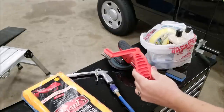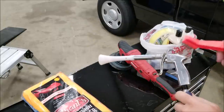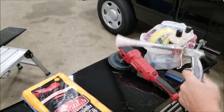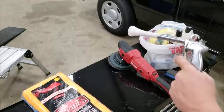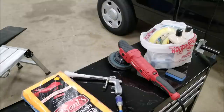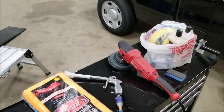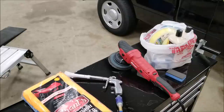One thing that I would suggest getting is a pad brush. Harbor Freight does not sell them, but they sell brushes, so you could use that. Or, more importantly, compressed air, which you're going to need to blow the pad out, especially in this instance, since we're only using one pad for the entire vehicle per stage. You don't even need a fancy tornado air like we have there. Any kind of compressed air is all you need.